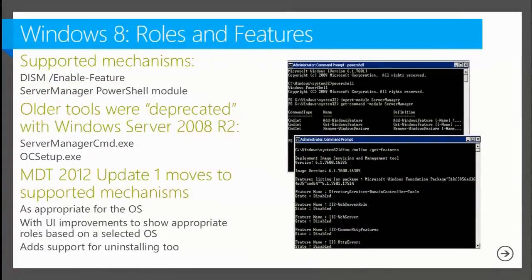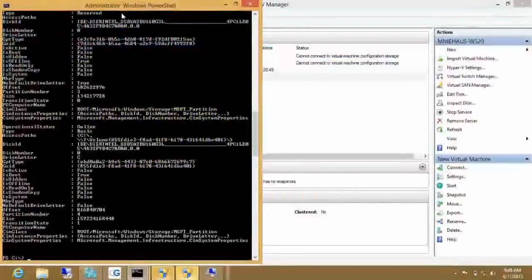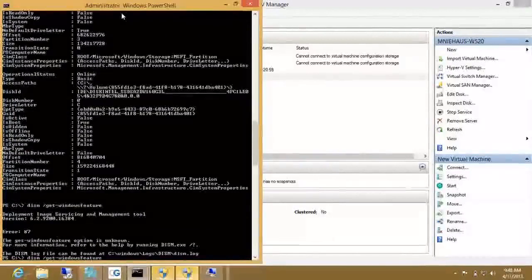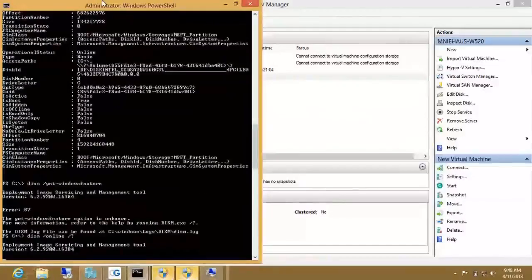You can query the system to ask what features are installed, and installing them is also reasonably straightforward. So I could say something like DISM get Windows feature. I always forget what the command line options are.